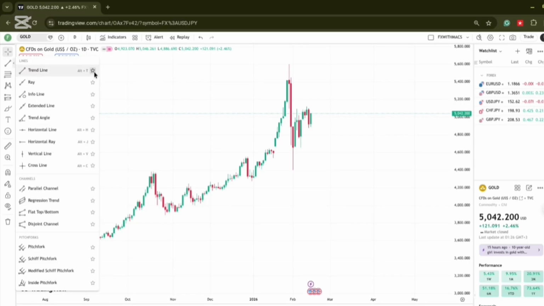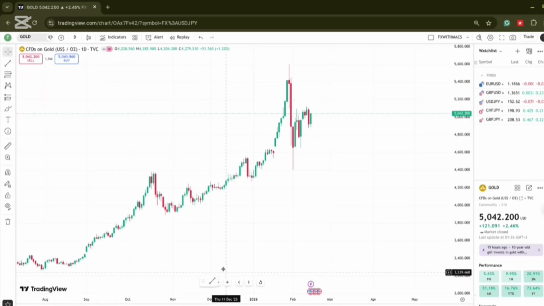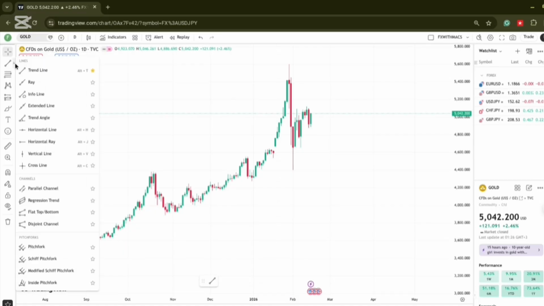We now need to add all the best tools which we want to work with in our TradingView. So the first tool which I'll add to favorites is this trend line. If I add this trend line, you can come down here, you will see it here. It simply means any tool which I add to favorites will be down here. So I'll come here, I'll add the horizontal line, the horizontal ray, the vertical line, and I'll come to channels, I'll add the parallel channel, the regression channel, or even the ray, if somebody wants to use the ray. But as for me, I don't want to use it.